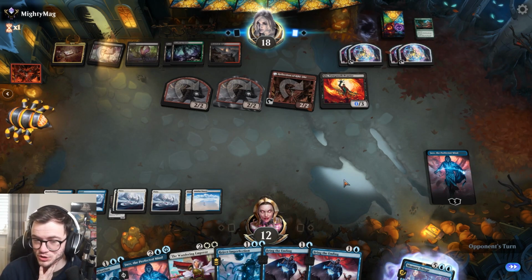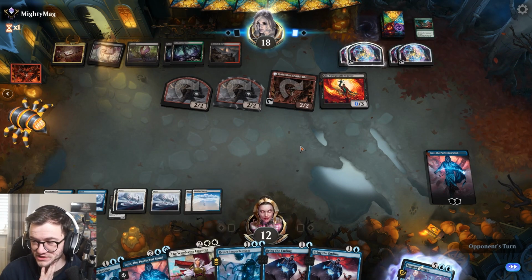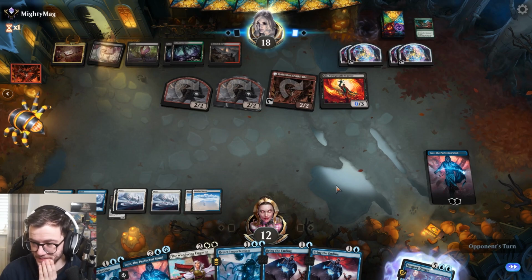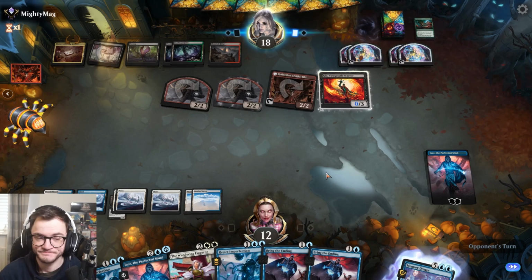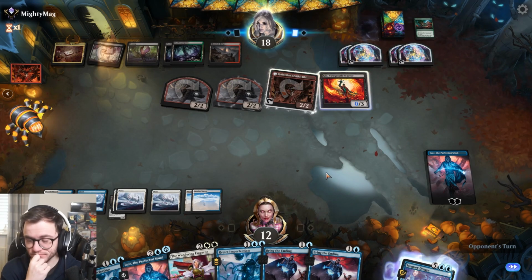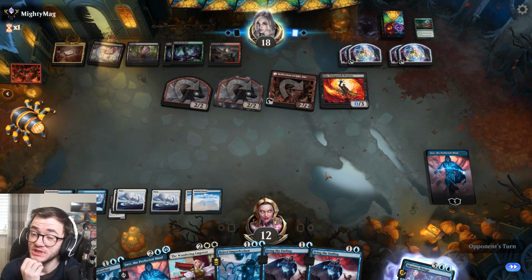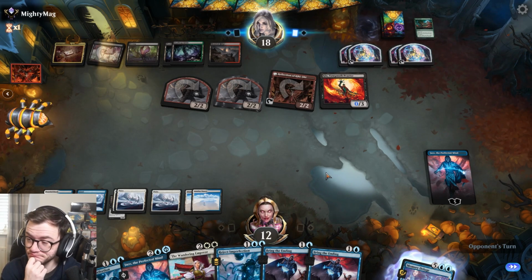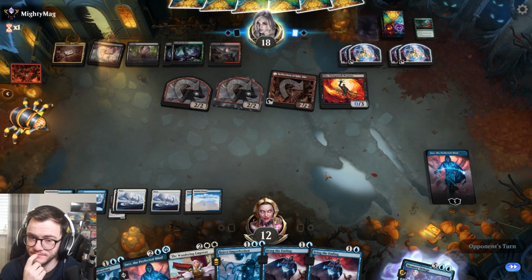If they don't do anything too crazy, then we can flush us in, exile this. You got a lot of mana. 2, 4, 6, 8, 9. Come on, hit me with the Evoke Despair. We know you got it.